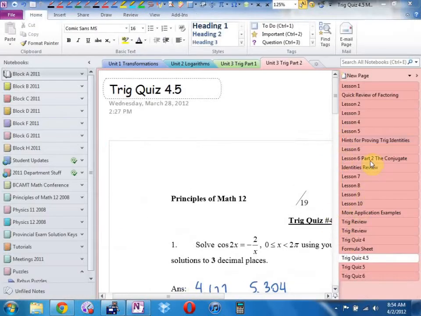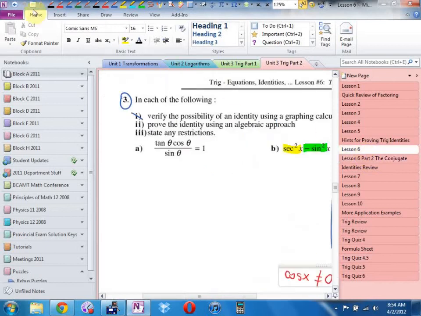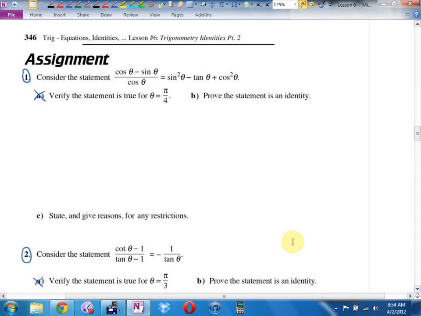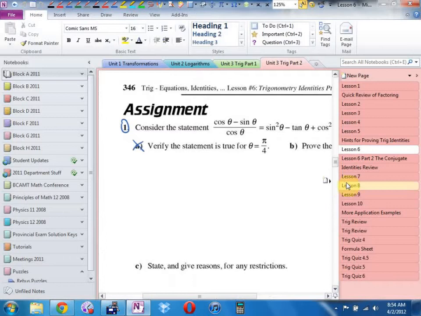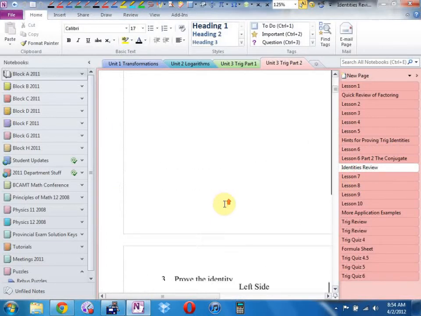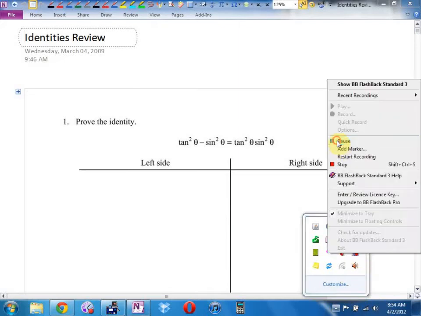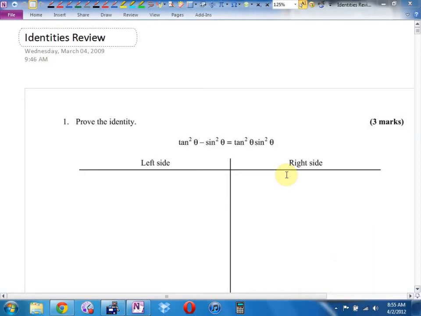So we've been looking at the weird and wonderful world of identities. And I gave you a few to try here. If you can open up, please, to page 346 in your book. And I gave out that great big identities review sheet. That's the one that looked like this puppy right here. So anybody who does not have the identities review sheet, now is your chance to ask. So I will start out by saying, either from the identities review or from page 346, are there any you would like me to go over? I'll do a couple. Okay, no problem. Then we're going to add a couple more identities to your repertoire.